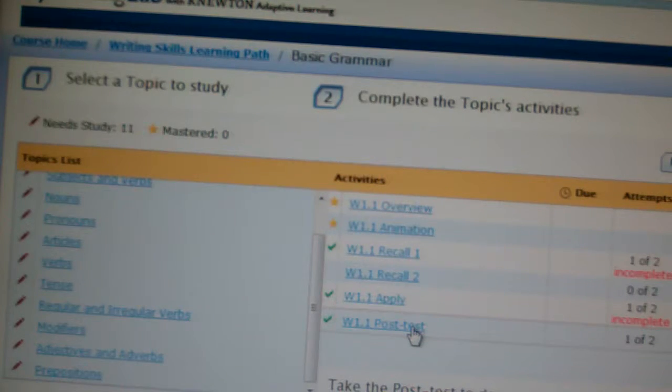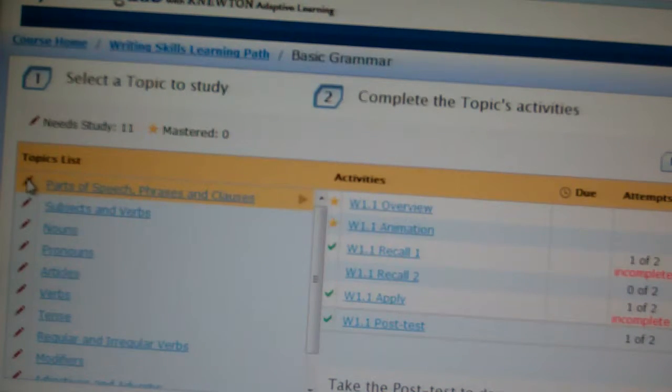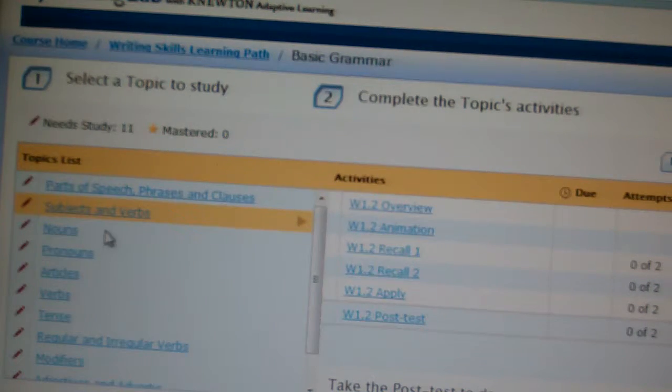If you take your post-test again and you improve the second one from a 60 to, let's say, a 70, it's not going to give you mastery over here, but it's going to factor into your score in the MyWritingLab. So at that point, if you've used both of your post-test attempts and you haven't gotten your mastery, it's time to move on to the next topic, which is subjects and verbs, and so on and so forth.